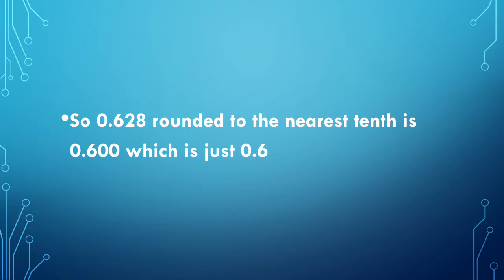Let's summarize what we did. We first underlined the 6. Second, we circled the 2. Third, we wrote the 0 as it is. Fourth, we wrote the 2 digits to the right as 2 zeros. And the last one, we left empty until we see the rule. We look at the 2. If it is 4 or less, the 6 remains 6. If it was 5 or more, the 6 would become 7.